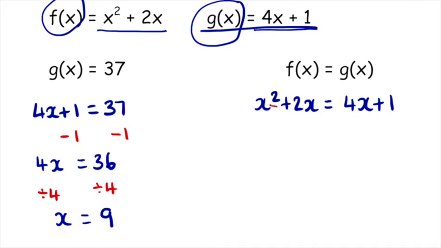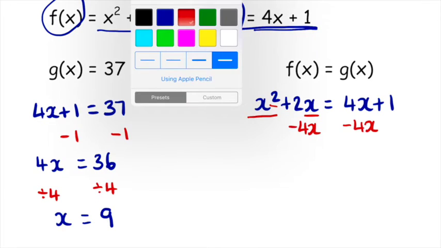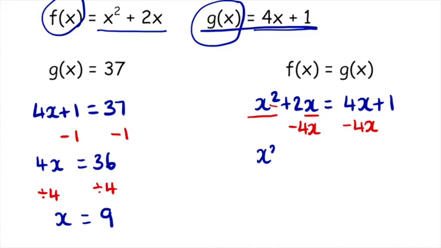So to solve a quadratic equation, you need to try and make it equal to 0 first. So I'm going to move everything onto the left-hand side of that equation to keep the x squared term positive. So first of all, I could subtract 4x from both sides. So I'm lining that up with the column with the x's in it. And that gives me x squared plus 2x minus 4x, so that gives me minus 2x equals 1.